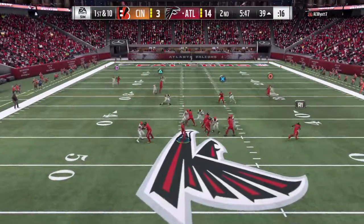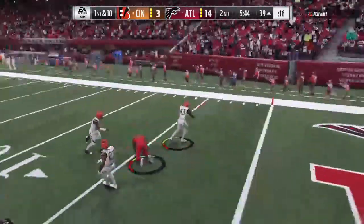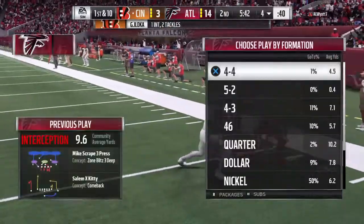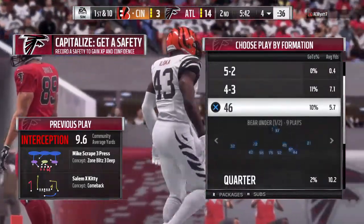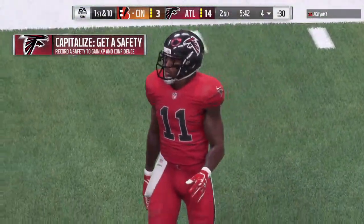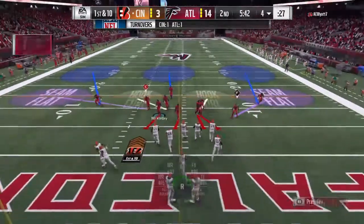On first down, Ryan looking deep for Julio. Now that'll be tipped and intercepted. Picked off by George Iloka. And a big turnover there as his guys will get the football back. Oh, and that's a nice job defensively to get a piece of the football. He's going to pop it into the air, and then it's the tip drill. And good concentration by him to react to it and pull in the interception.